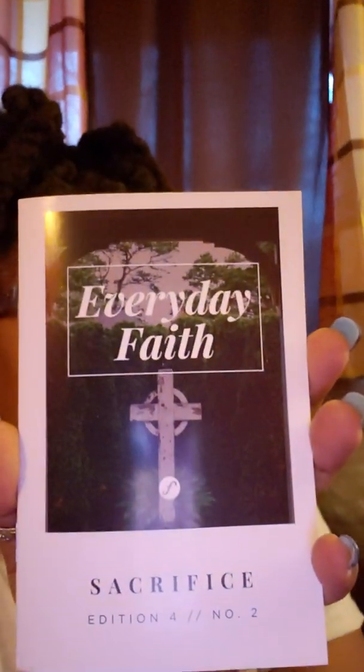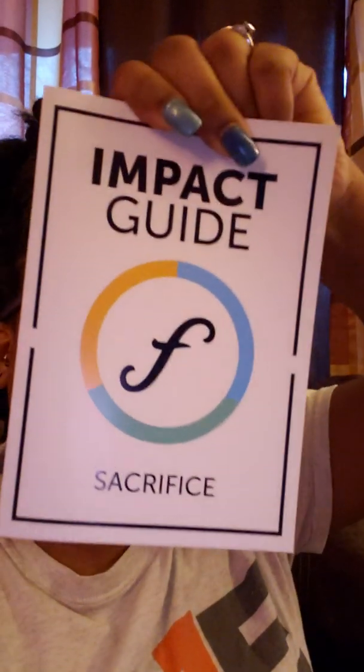So we have our everyday faith quotes and scripture. Theme is sacrifice. And then we have our impact guide that tells us what everything is, what it means, all that jazz.